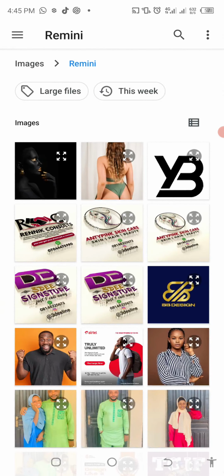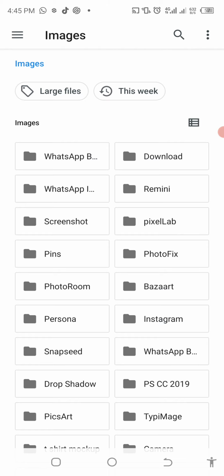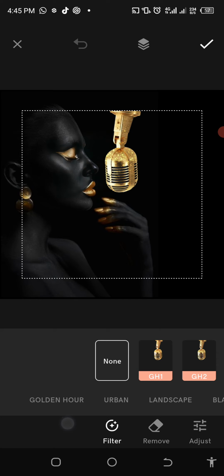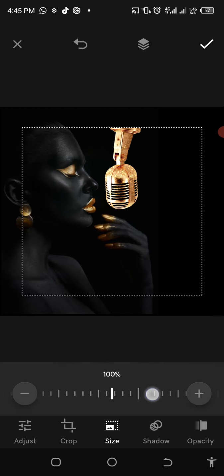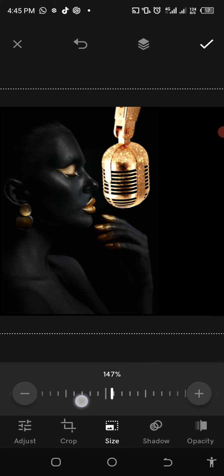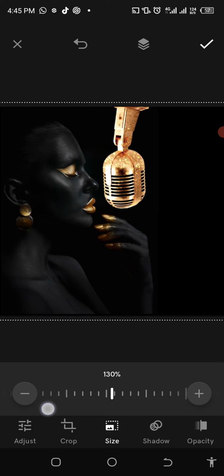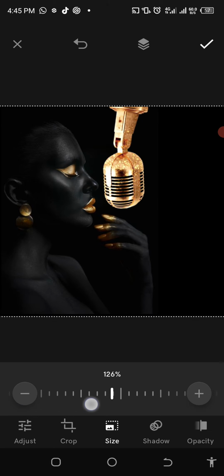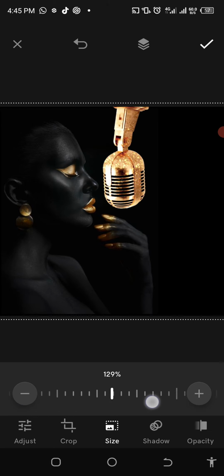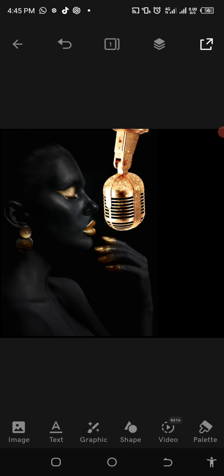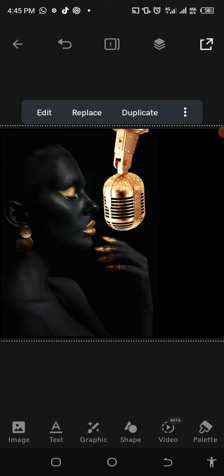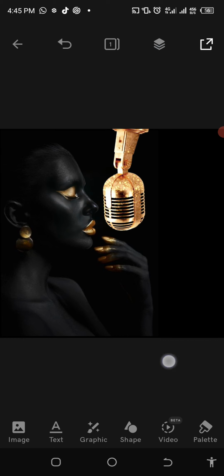Click on more, then you bring in the other object you wanted to add. So take for instance, there is a mic I wanted to add. Then you follow the previous process by going to size. Okay, when you go to size, we are going to position this and fit it in. So you can see, right? Don't let it exceed. Okay, perfect. Then you click OK. Tap outside the interface, then tap the inside once and click on the three-line dot and lock it.